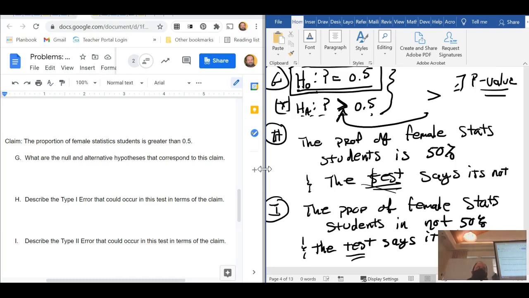That's two-tail. So the alpha could be on either side of that one. So when you get the type 1 error there, it could be either to the left or to the right. Here, it's only going to be to the right. But when you're describing the error, you don't need to account for that because it gets picked up in the test. By simply saying the test says, it's accounting for the fact that it's going to be to the right.